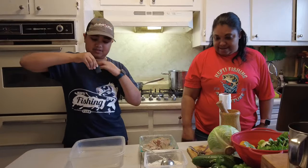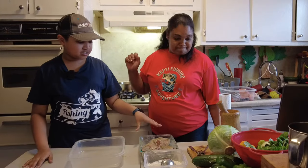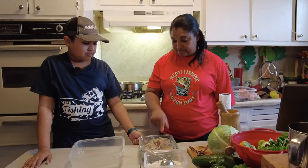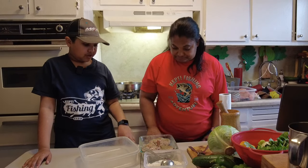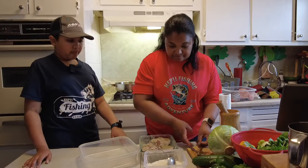So that's gonna be for the soup mixture. Let me fix this technical difficulty real quick. So we have our seasoned fish here. What are we gonna do first? No, primero vamos a hacer el pescado frito. So we're gonna fry the fish, right? Fry the steak. Ya está sazonado. Solo es para ponerle.